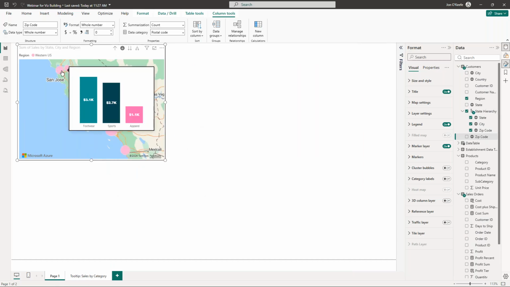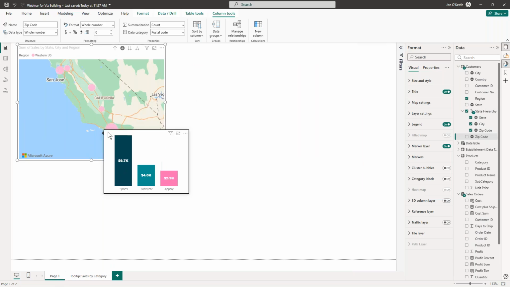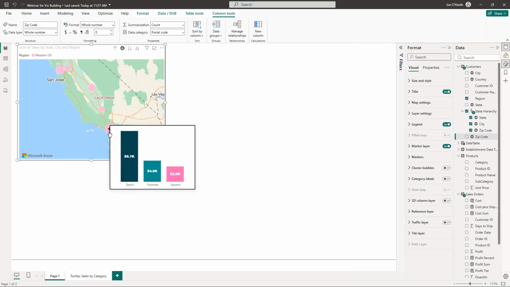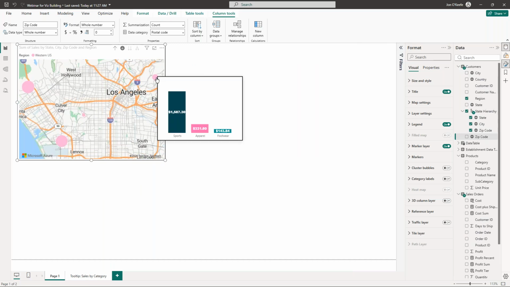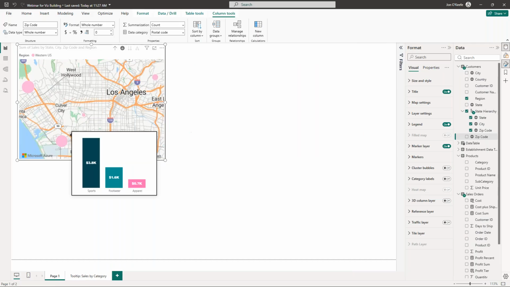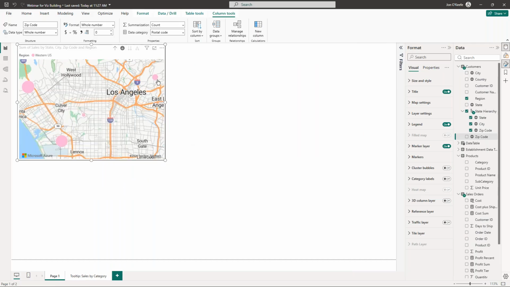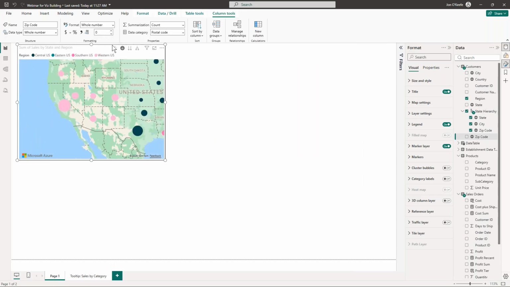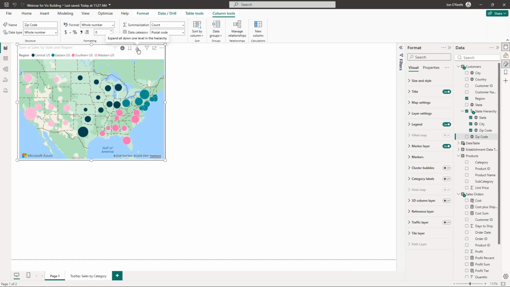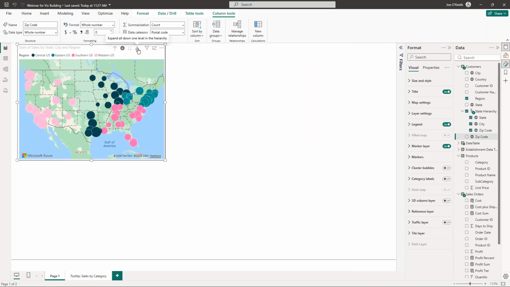Now, if I click on a city, we'll click on, I don't know, sure, Los Angeles, and then here are all the zip codes inside Los Angeles, and I can track my sales, and I can still go back up, and I can even go down one level at a time for the entire map.